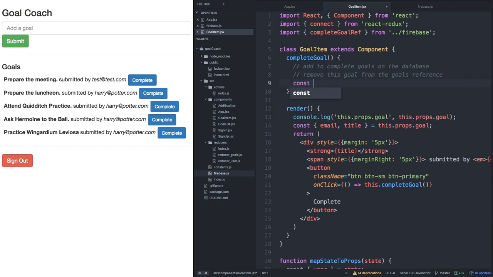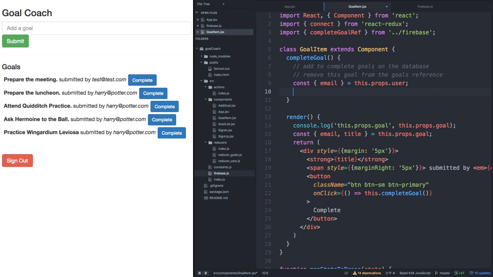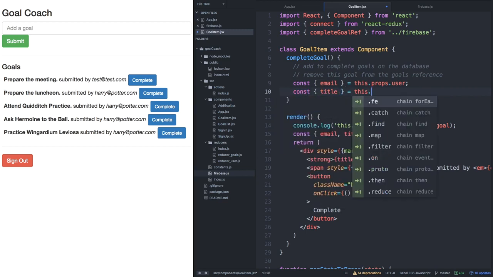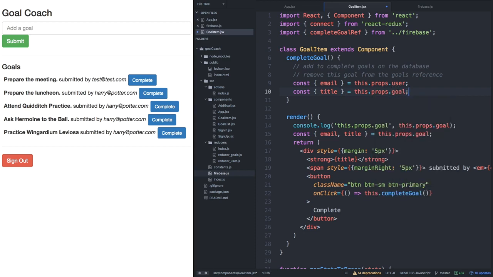Now let's find our email from this.props.user, and then we need to find our title from this.props.goal in a similar way that we did in the render function.